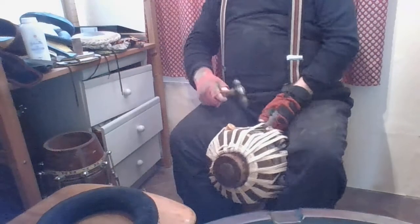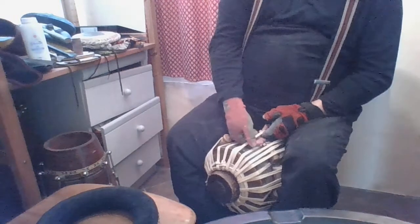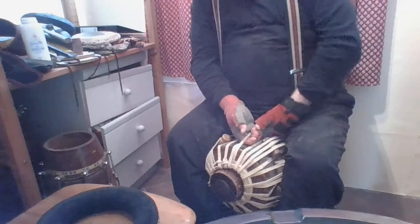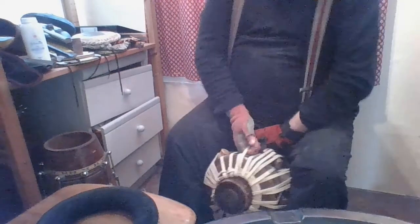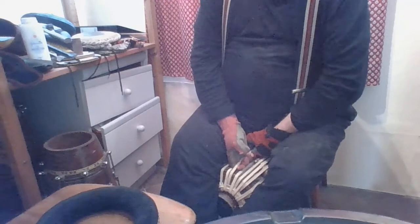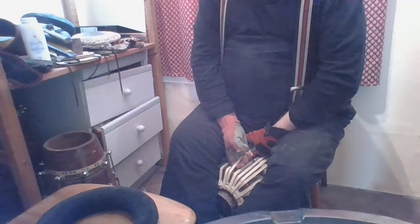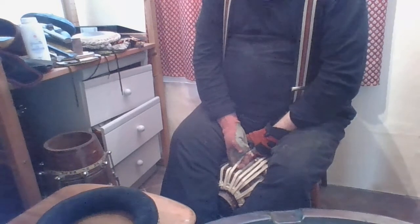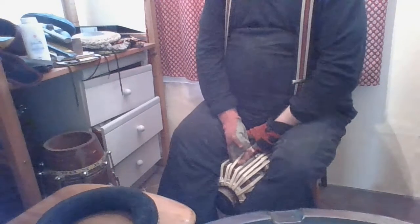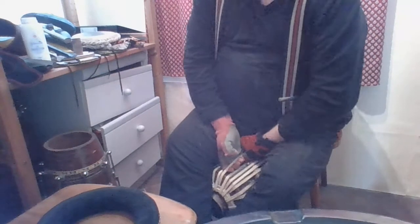Now this block's obviously a little bit in the way, so move that out of the way a little bit. Then I can start to use the actual gloves and get my fingers underneath, save my fingers and the skin a little bit. The pulls coming from the bottom are where you really get the tension. The ones from the top aren't as effective because they're pulling on the kinnar. This is pulling on the bottom bit of strap, so it's got real good grip. This is where you really get some work done.